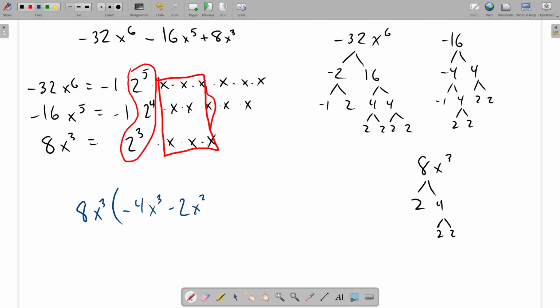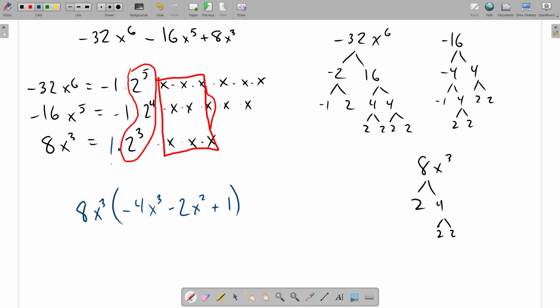And then in this bottom one, there's nothing left. So do I just put a parenthesis and I'm done? But then if I check my answer by distributing this, I'm not going to get this top answer up here. So what we need to do, because everything's being multiplied, I can always put a multiplied by 1 in here. So I have a plus 1 left.